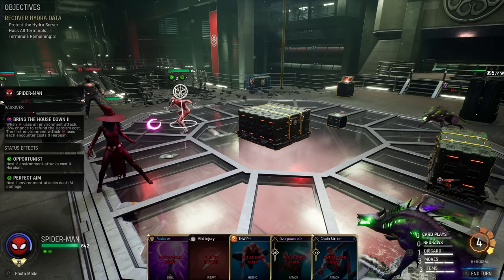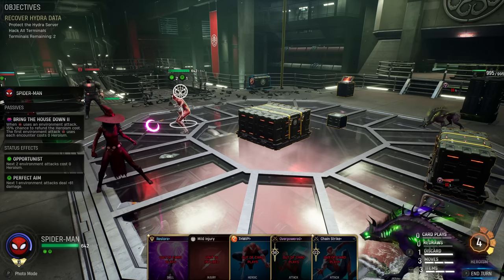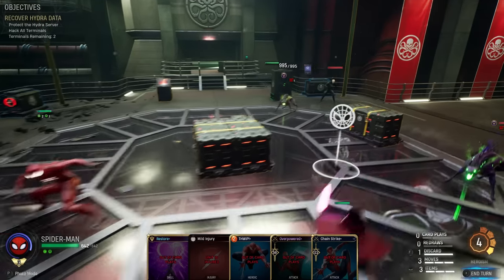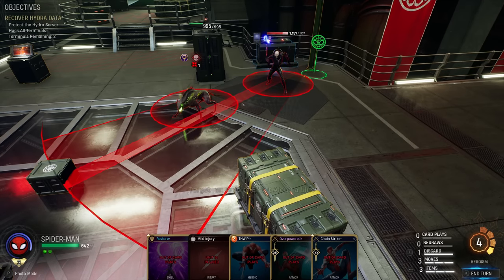Next two environment attacks cause zero heroism. Next one environment attack deals 61 damage. Extra. I'll do this.